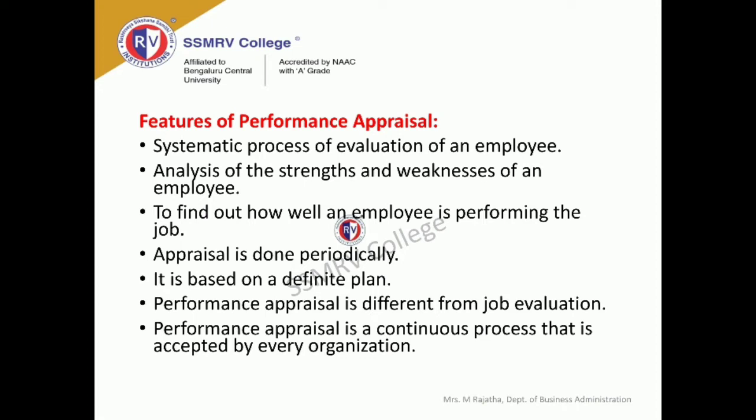So they have a particular process like where to start, what the criteria are, and what areas or fields are to be taken into consideration while evaluating. The next one is that performance appraisal is different from job evaluation. So totally, job evaluation is different from performance appraisal. And at last, performance appraisal is a continuous process that is accepted by every organization.